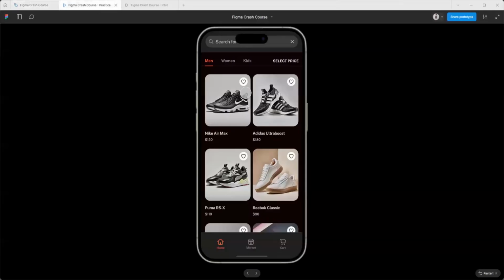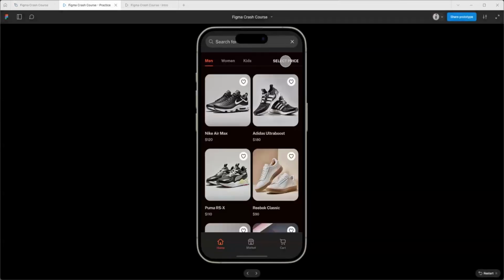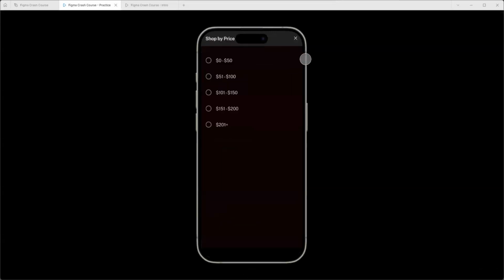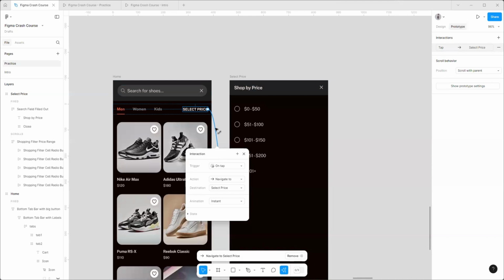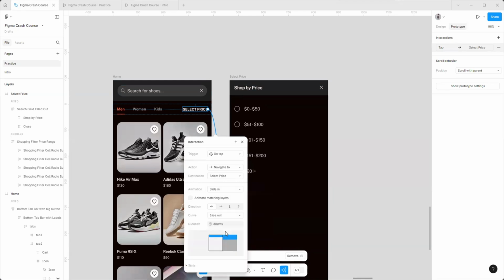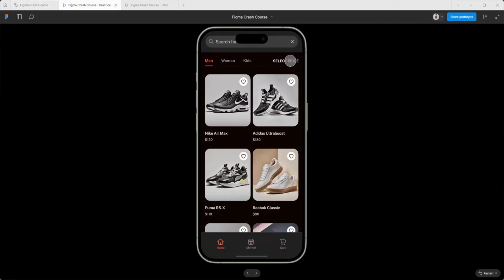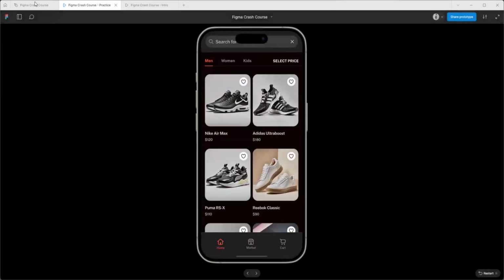If you take a look at the interaction, it's kind of dry. Everything is moving too quick. I want to make it so that when a user clicks, it slides in from the side. So how do we do that? It's under here. Instead of instant, we can say slide in, right? You can see it will slide in from the left and then slide away to the right again. So if I click on this now, you can see this one slides in and slides out. So it makes the interaction interesting and fun, right?